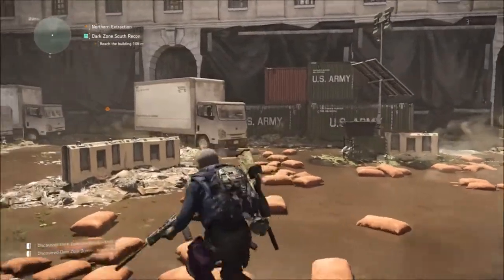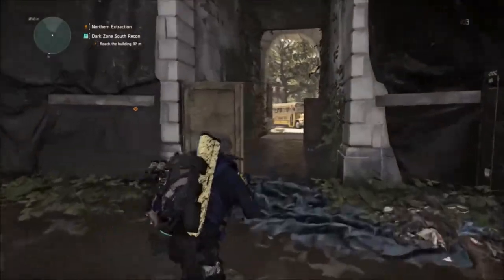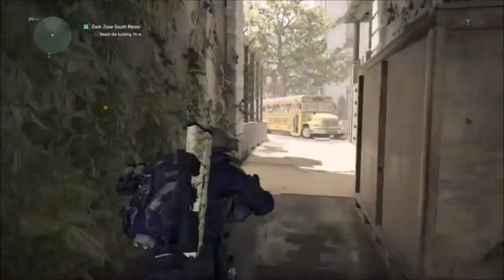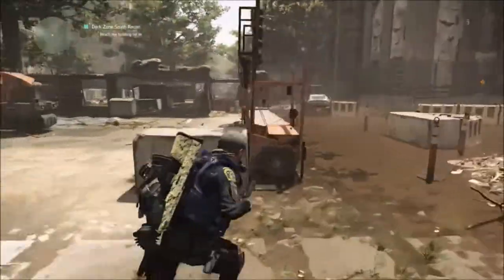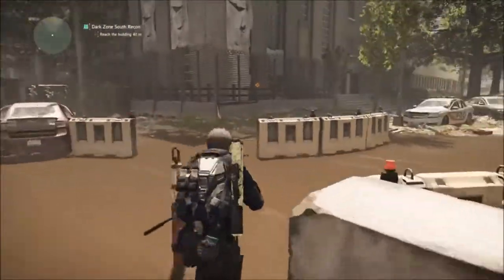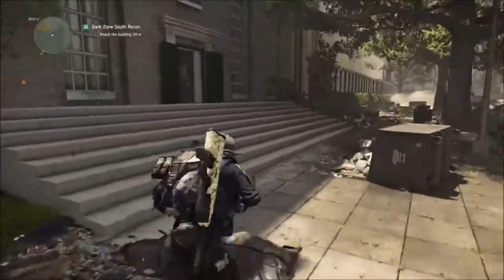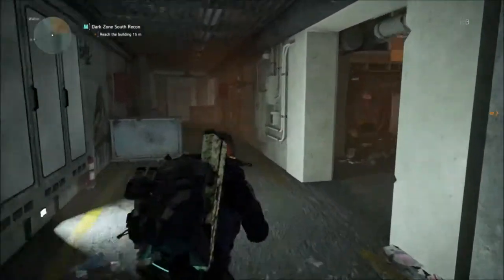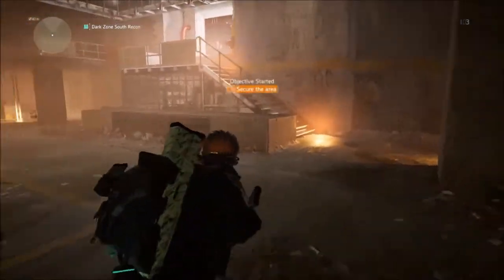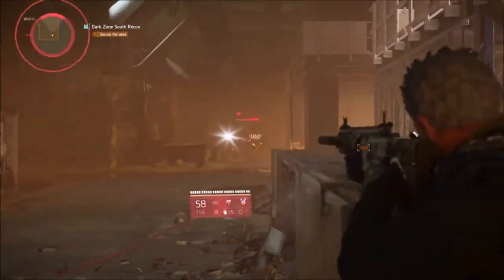It appears you're headed to a central heating plant located inside the DZ. Go and investigate the power source. Who knows? You might find the fuses you need. Hostiles detected nearby.